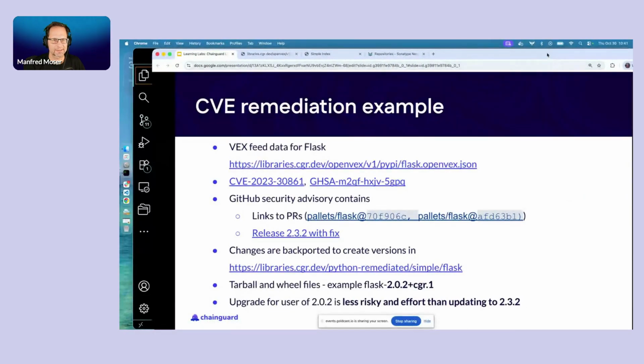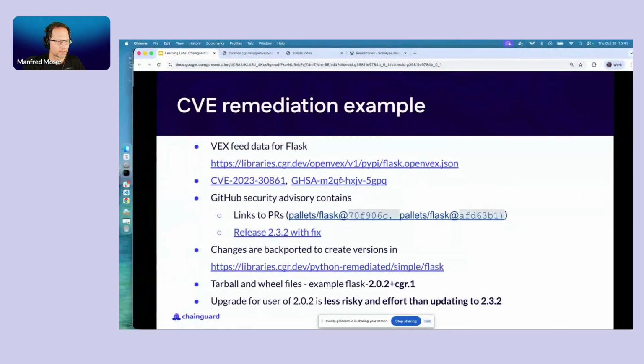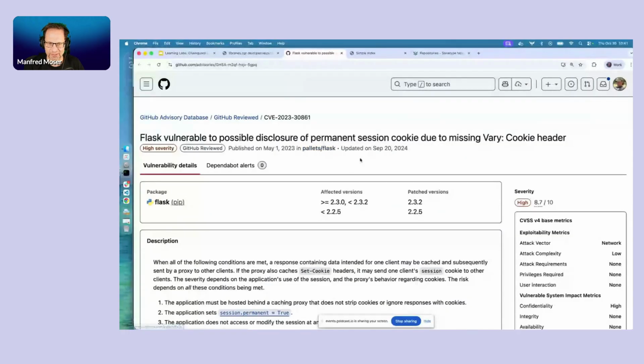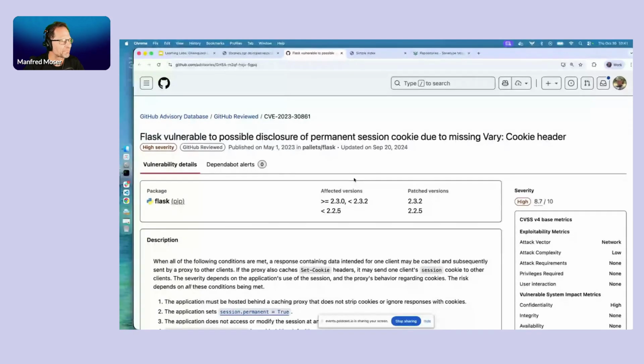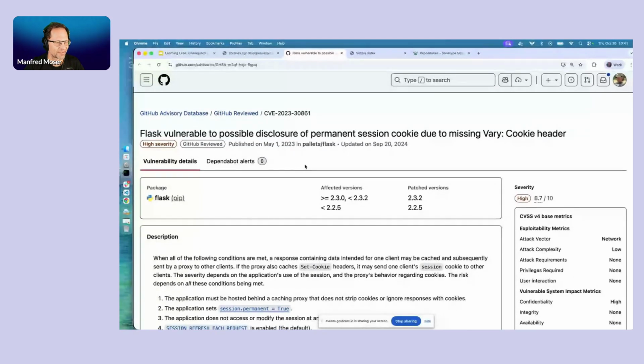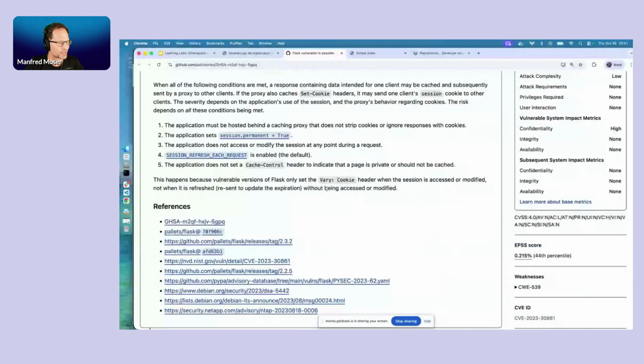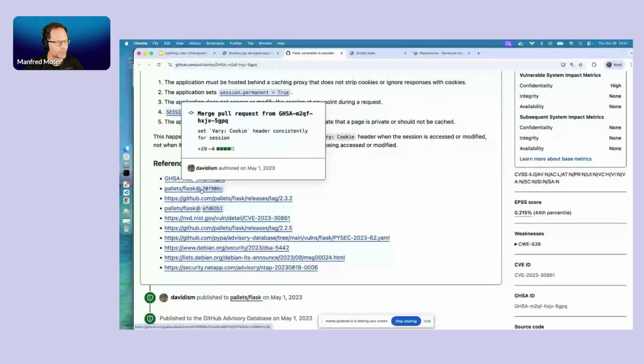So this is the fix, the VEX feed. And then this is the two CVEs. If you look at that CVE, specifically the interesting one is the GitHub Security Advisory. The CVE is mostly useless, or, let's not call it useless, let's call it has less details. The security advisory on GitHub seems to be where lots more is happening.